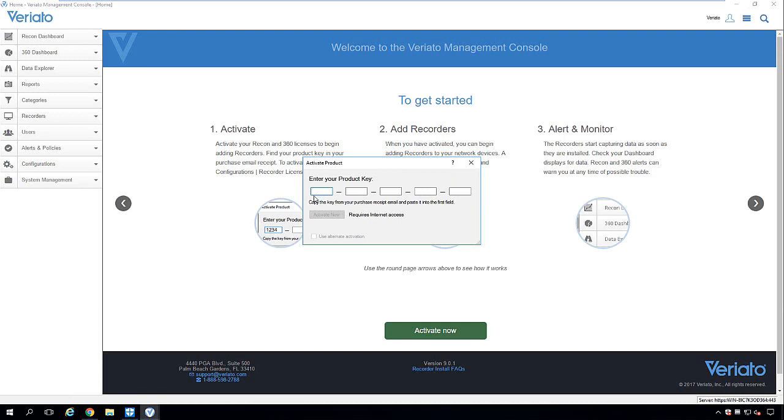Now you'll want to go ahead and put your product key in here and then click activate, as long as the server has internet connection. If it does not, because it's in a closed network, you'll want to check the box for alternative activation. What that does is it creates an HTML file. You bring that over to a machine that does have your internet access, and then it will allow you to download a text file. This button will change from activate to browse. You'll browse for that text file and then click activate. That concludes the installation.